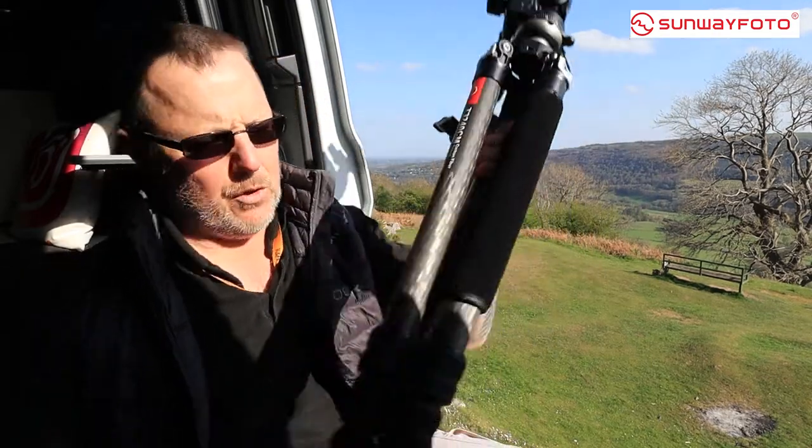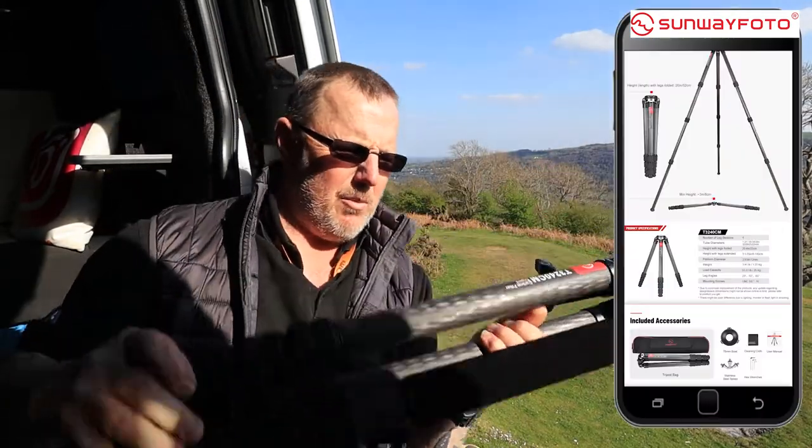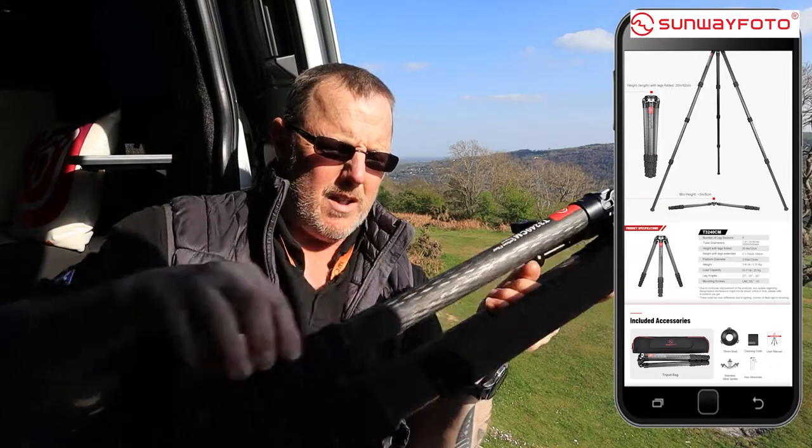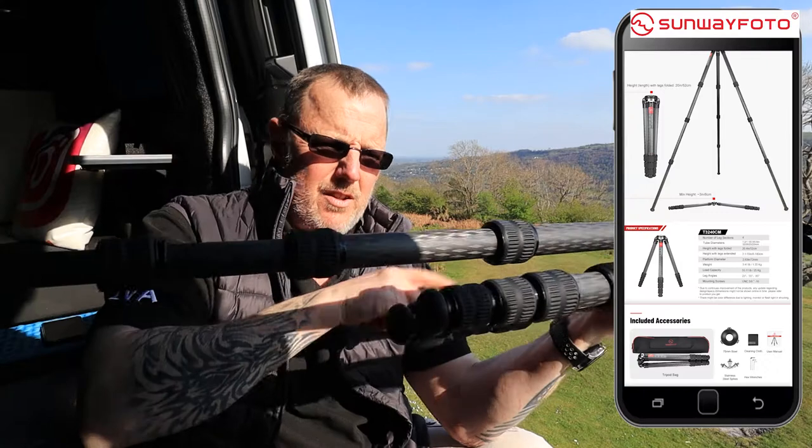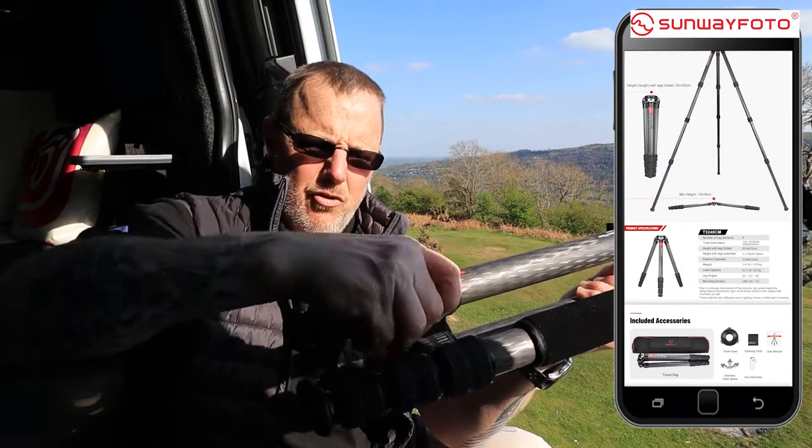This one is a 4 section, exactly the same height, which means that the top section isn't quite as thick. And this one has got 2, 3 sections inside, and then the top one. So this is a 4 section tripod.